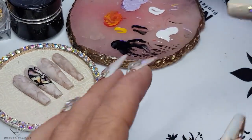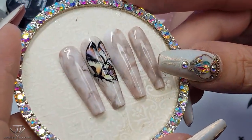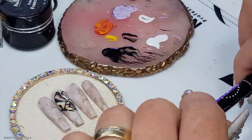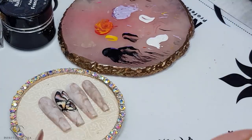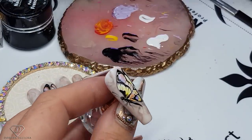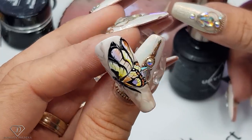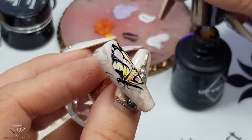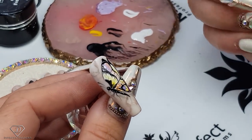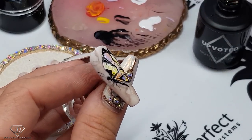I actually sometimes don't like to apply the top coat. I feel like it should be matte, because when the shine reflects, we can sometimes lose the detail. When the designs are so small and there is so much detail going on, I'm not a fan of the shiny top coat. You can see how nice it is now, and it doesn't reflect the light as much, so it's easier to see all those details. When we apply the top coat, you can see the shine line, and sometimes it spoils the effect. Well, let's apply the top coat.